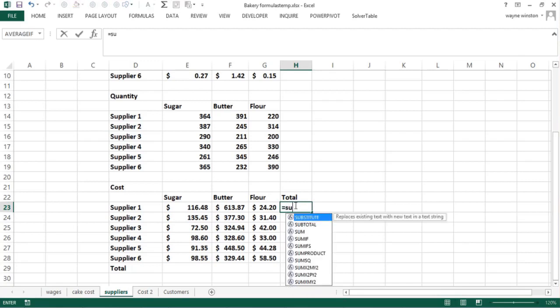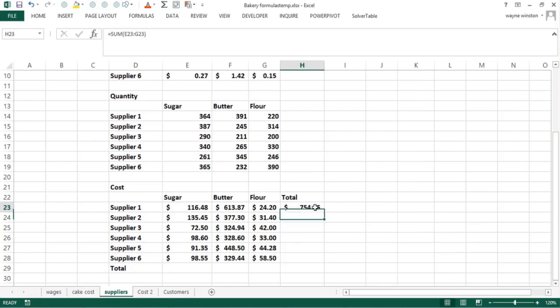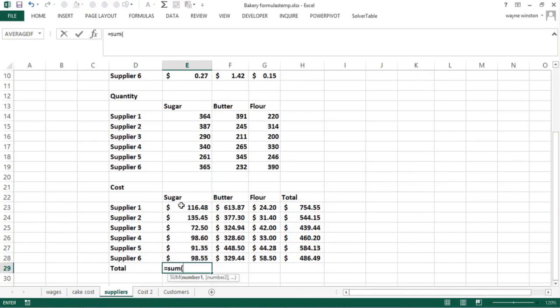I would just do a sum function, left paren, then point to this range. I want the total amount I spent on sugar. I want to add up that column. Hold down the left mouse.